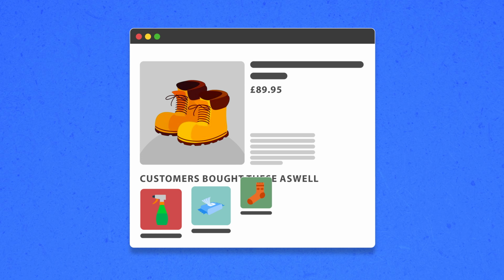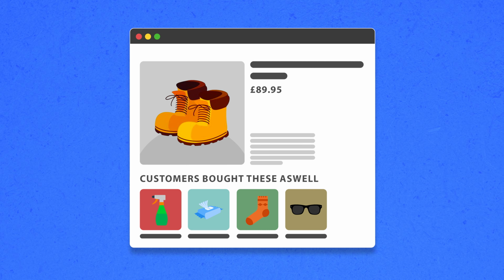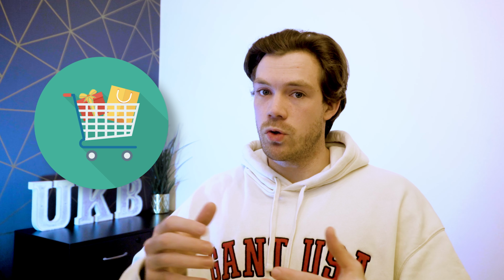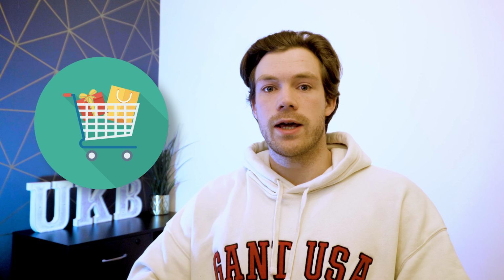Instead, what you could do is you could either list them on the product page as like customers bought this as well. You could also list it in your checkout process. So as people are checking out, you could have an option where they can upgrade to a bundle. This could be a great kind of add-on if you like. That will increase your average order value. By doing it in the way I just described, you're also not messing up the rest of the ecosystem.